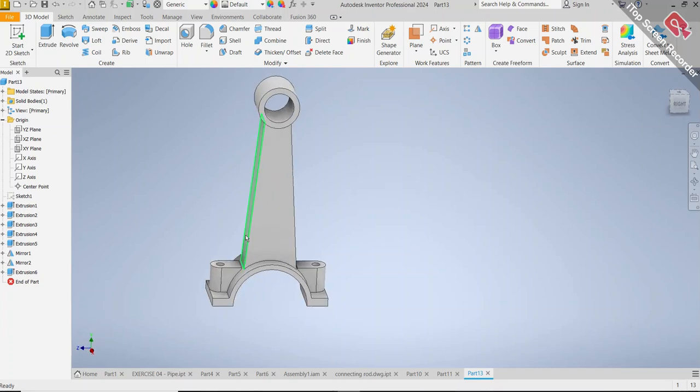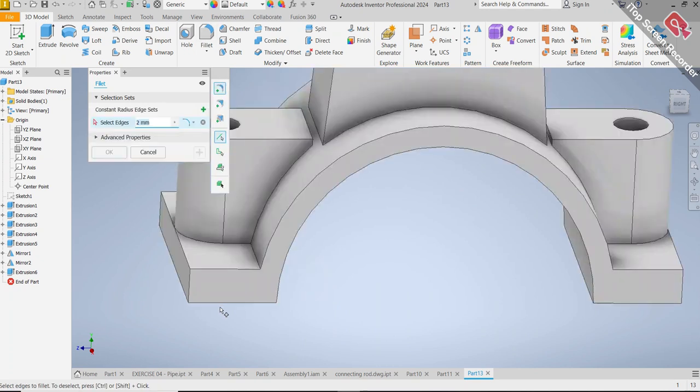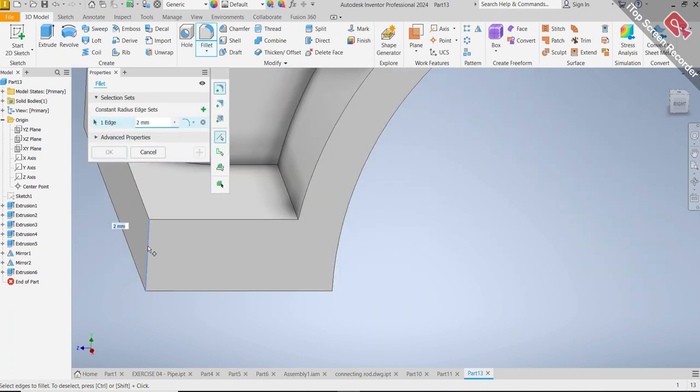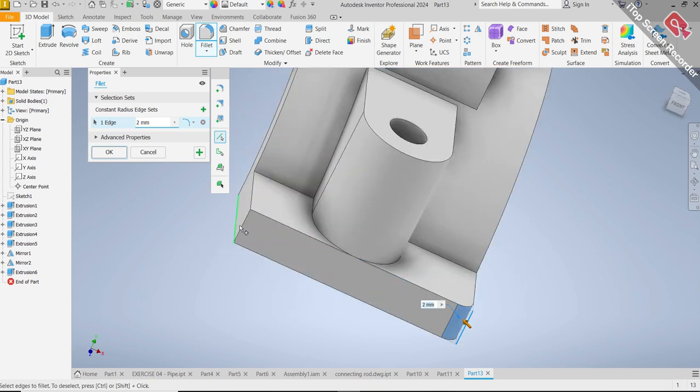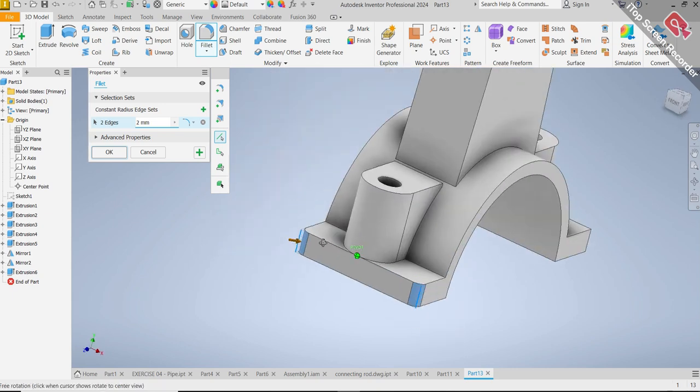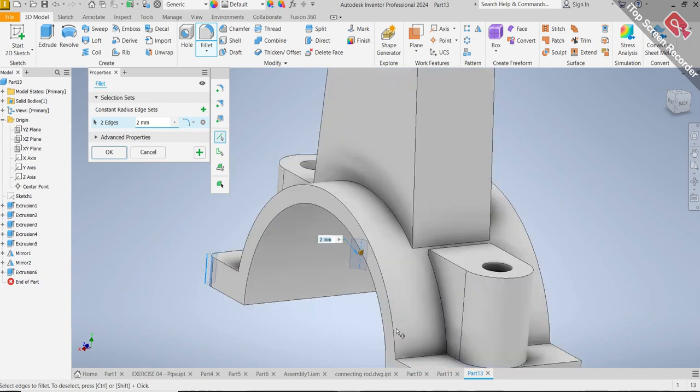Then the next thing I want to fillet. Where do I want to fillet? I'll click here, fillet. I'll click here just to see how I can be able to fillet it.